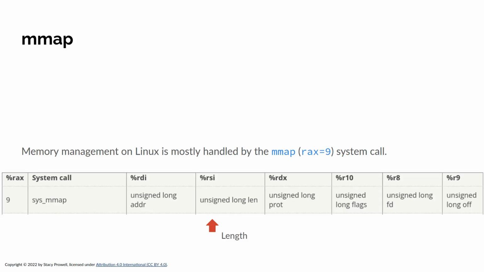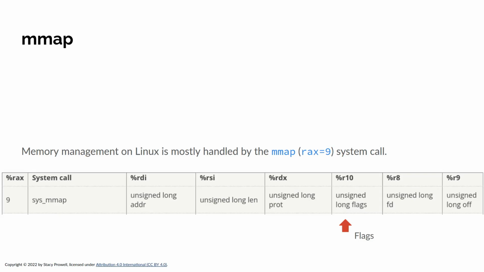The length: how much memory do I want? This is where I would put 4096 for a page or some bigger number for more. What protection modes do I want? You may have wondered, I was moving brk around, but I wasn't saying I want readable-only memory or executable memory. Here's where I can specify that. I set this up with the protection modes I want, like read only or executable. Here are some flags. What are the flags? They're things like whether the memory is private or shared, and whether or not it's backed by a file.